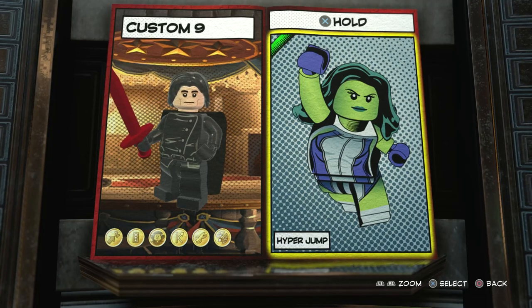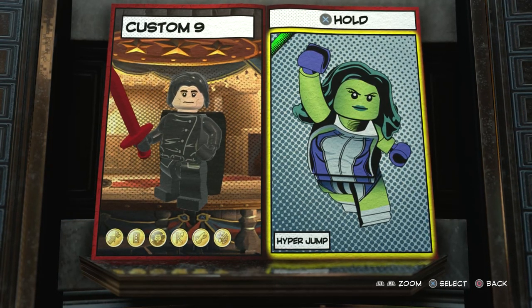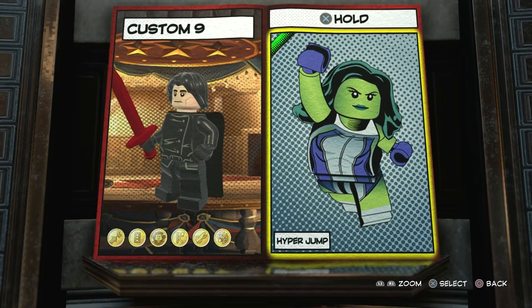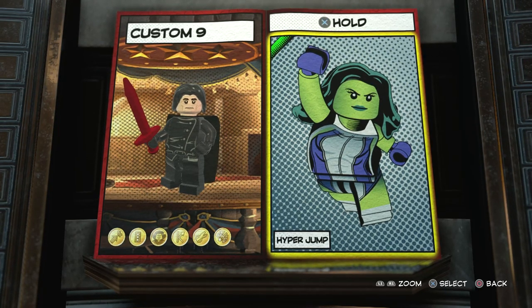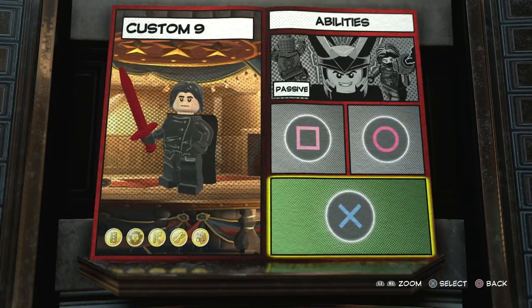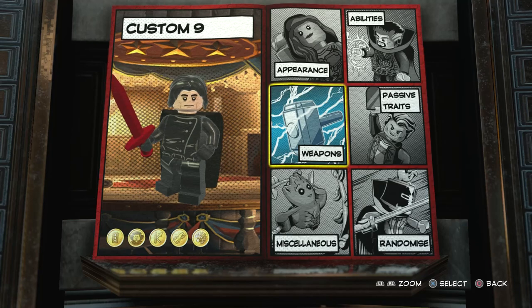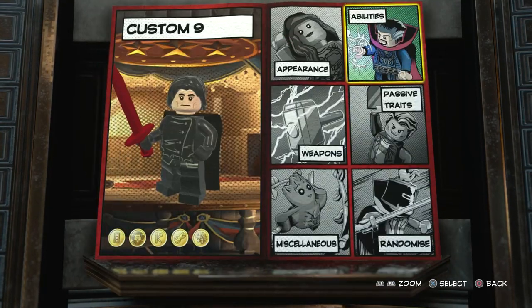For hold X, I'm not sure about hyper jump. I know Jedi's can jump very high, but I don't know if Kylo Ren does it in The Force Awakens. I'm recording this before The Last Jedi has come out, so I don't know what he can do in that movie. In Star Wars Battlefront 2, I've seen people jump with Kylo Ren and he jumps really high, but that doesn't really count as a hyper jump. I think we'll leave hyper jump out.